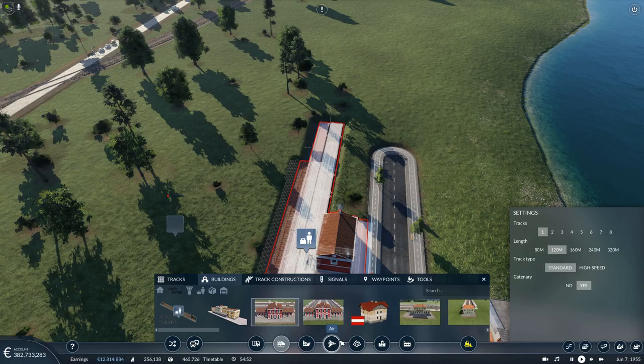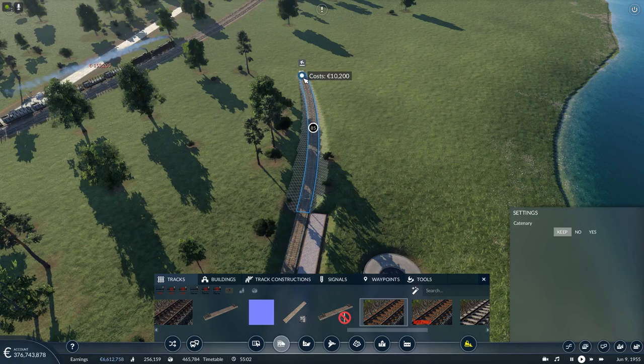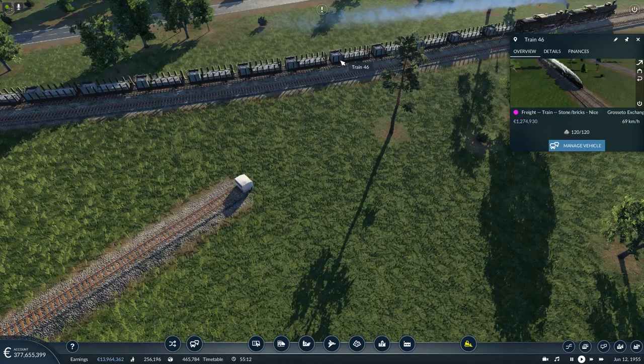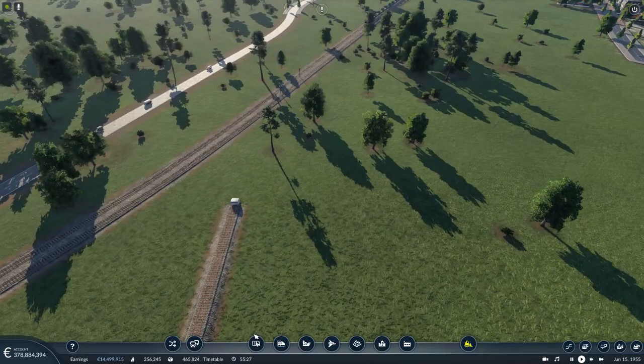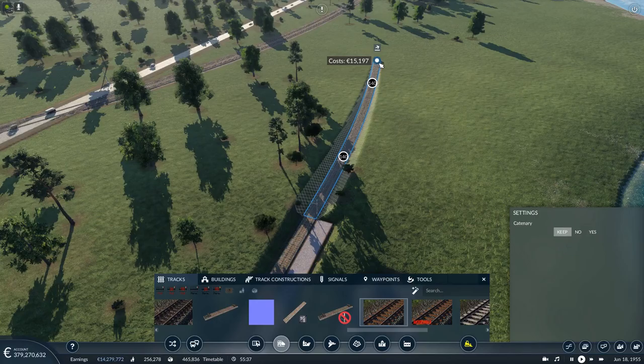Let's see. Tracks. Yeah, that doesn't really matter at this point yet, as long as I build my new stations the right way. How are you doing? Not bad, not bad. How many stone is there waiting? I think it's alright. This way, okay, I got signals there. So maybe go a little bit further that way first.